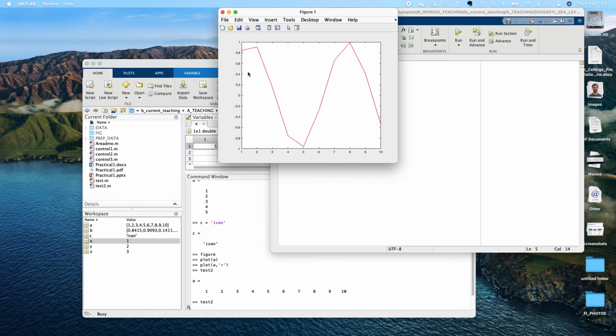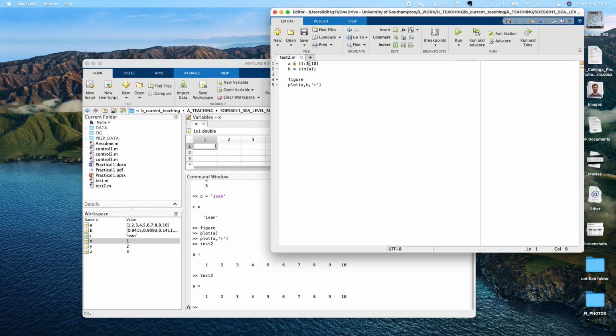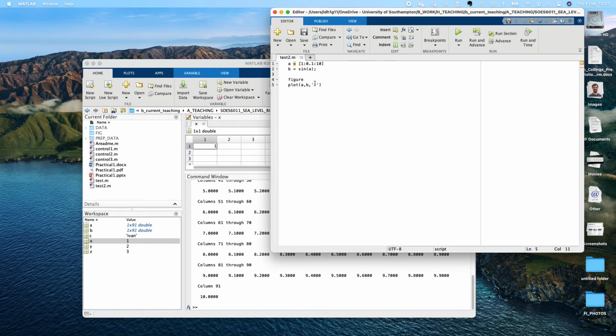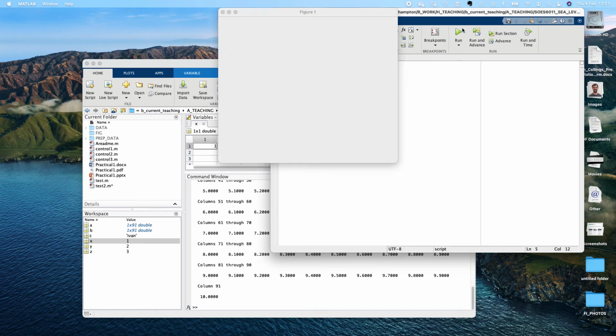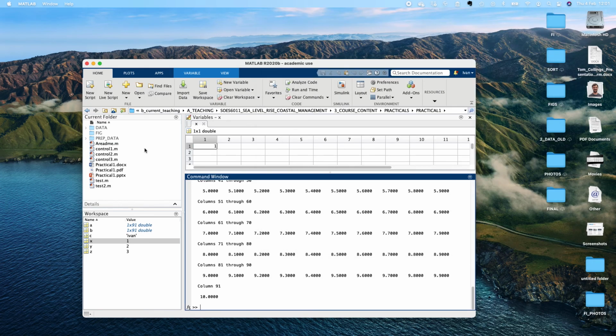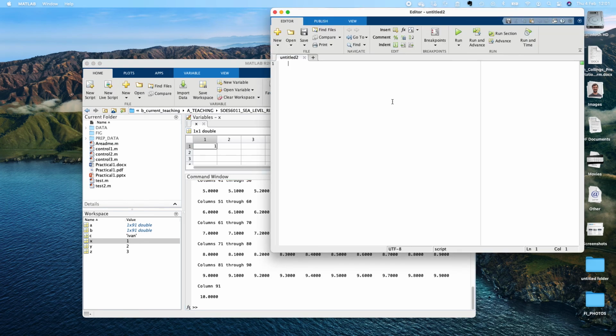We can run that, and you can see it's brought up a sine curve. It'll be a bit better if we go intervals of 0.1. It'll be smoother. There you can see. I plotted it as a line, but we can also plot it as circles. So that's just a very, very quick overview of MATLAB, but most of the time we're going to be using the editor. The advantage of an editor is then you can just run your code all in one go, and it saves it as well.